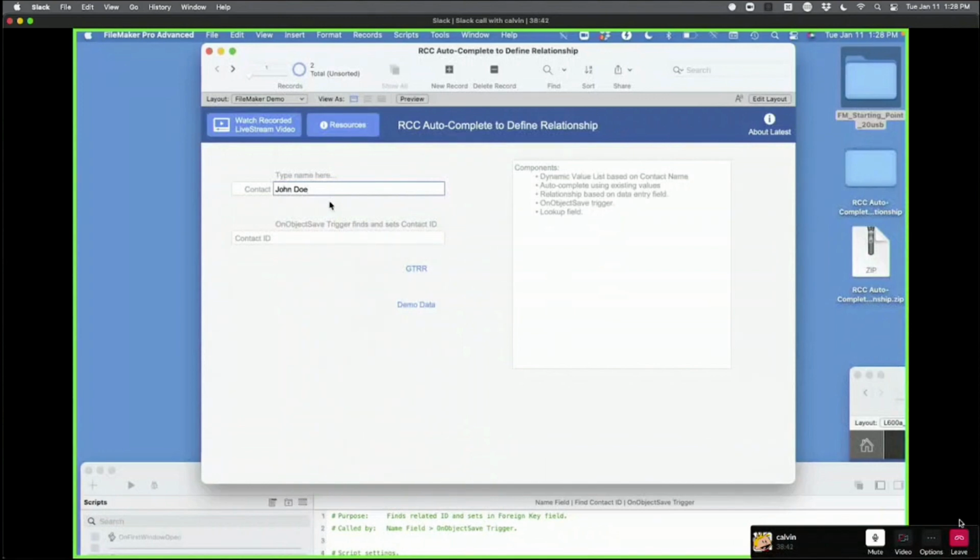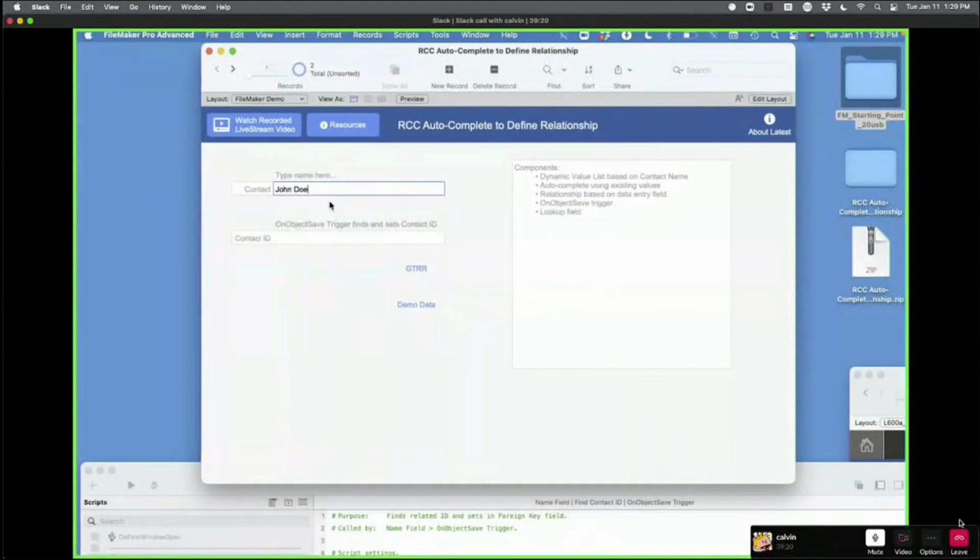Okay, we got another one from Stu. I think this requires the user to start typing it correctly. For example, can it look up The Sopranos when they type in Sopranos? Yeah, so the user would have to type it in correctly, and it has to match word for word. That's the reason we're using the auto complete and the value list, because if it exists in the value list, it'll auto complete, and that way we know that name will be found through that relationship.